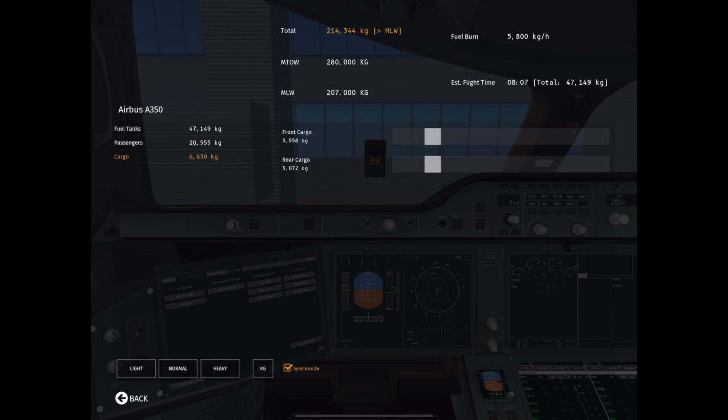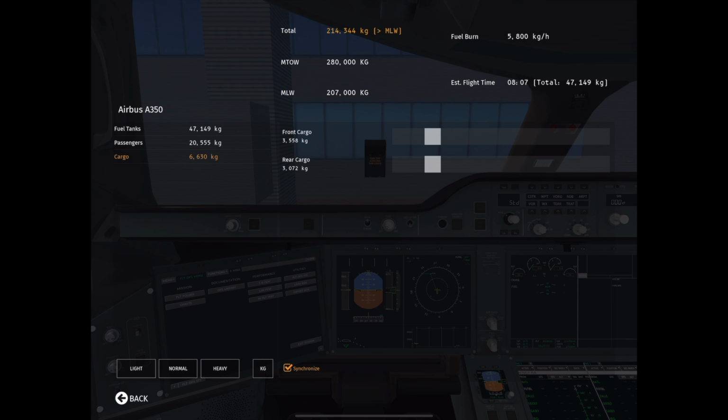Now, on to cargo, which can be as challenging as adjusting the fuel slider. We aim for 6,661, but in my case, it's 6,630, the closest achievable figure. Nonetheless, cargo rarely changes mid-flight, unlike the passenger count or fuel. As long as everything, especially the fuel, is as close to the ideal as possible, we're set.